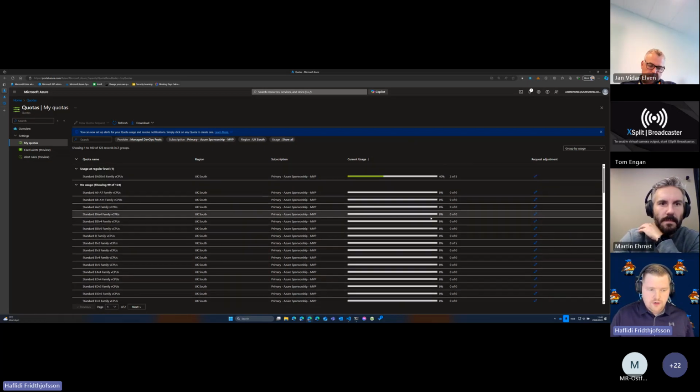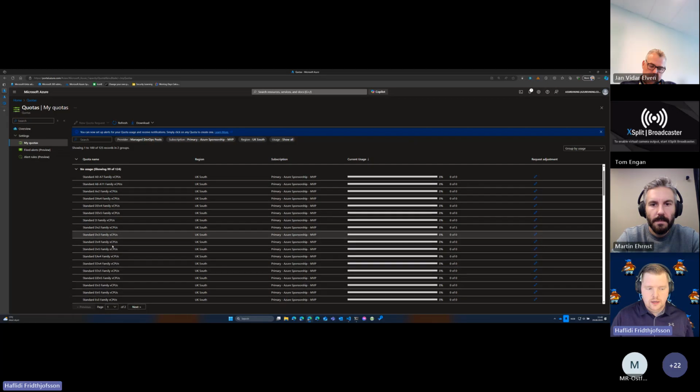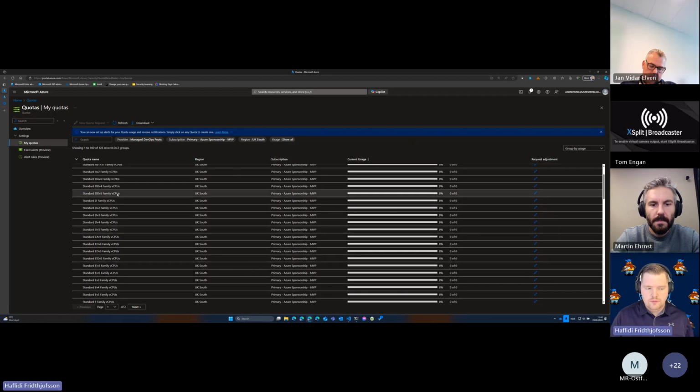It depends on the availability. If the availability is small, you of course will get some. You need to hassle a little bit with support, but otherwise most of them or some of them go automatically through. But this is really important to have available when you're using a different family of VMs or vCPUs. Otherwise your Managed DevOps Pool will fail within the deployment.